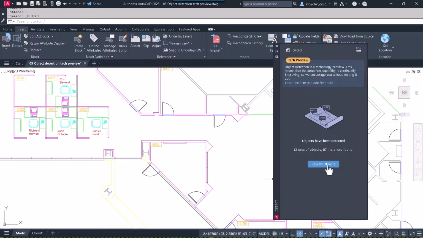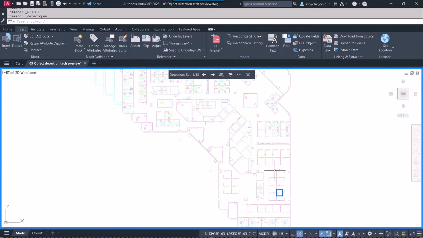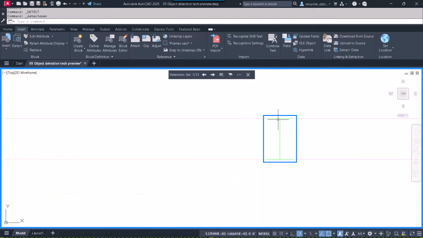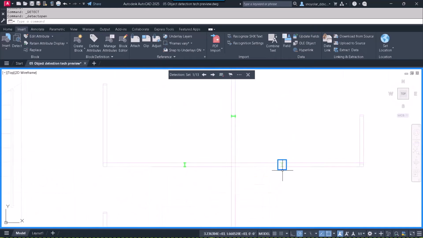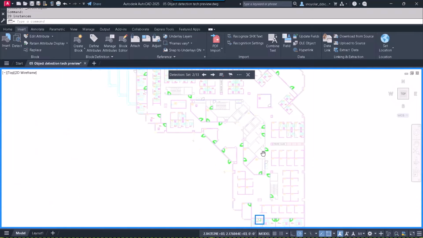When you activate the Review button, it shows us this toolbar that you see on the screen. It is the navigation bar to convert to blocks, detect errors or report errors, and to be able to determine which instance will be the main one and remove instances in that recognition set. And let's analyze what it found. It found here an element that could be a structural profile. Here on this side we also have the problem of doors, so we can examine the objects.